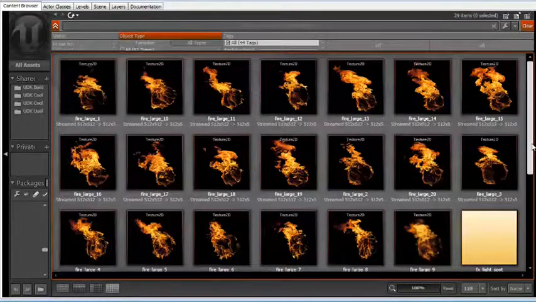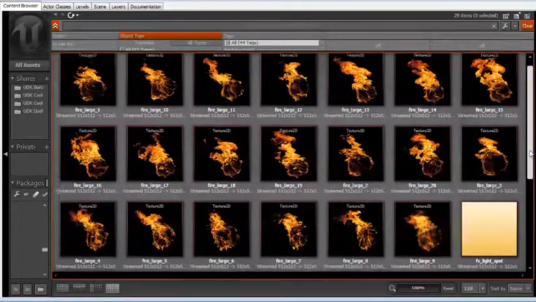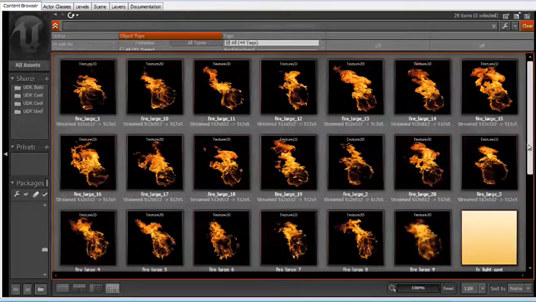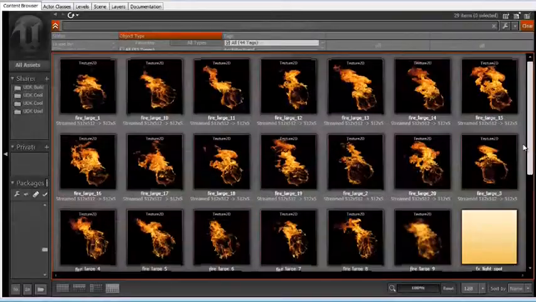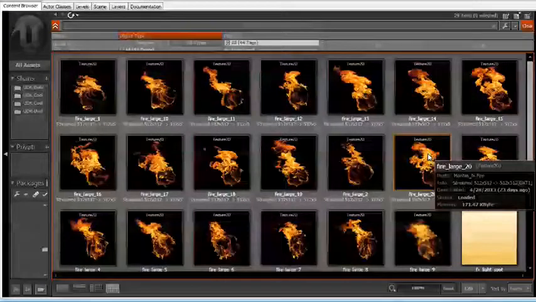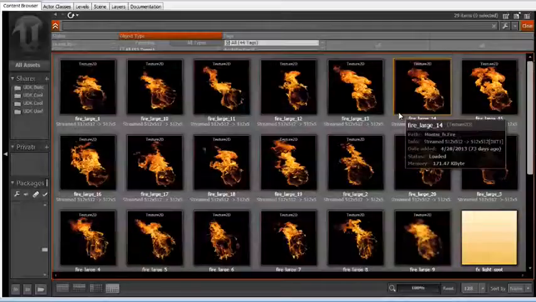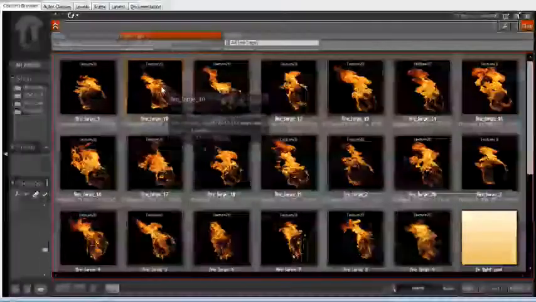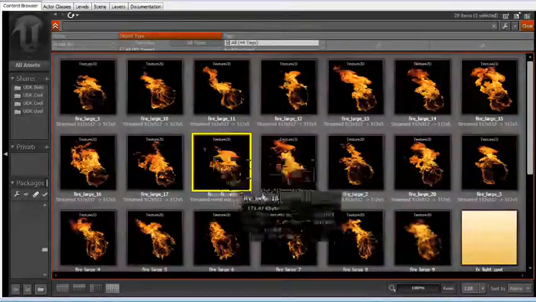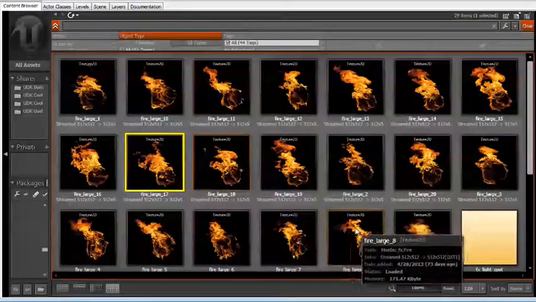So you can see here I've put together quite a few fire textures. I won't be using all of them. For this tutorial we'll just be using probably about 4 or so. So now I'll show you how you can take the textures from CG Textures and turn them into full textures with alpha channels and everything you need to make it work in the particle effect.